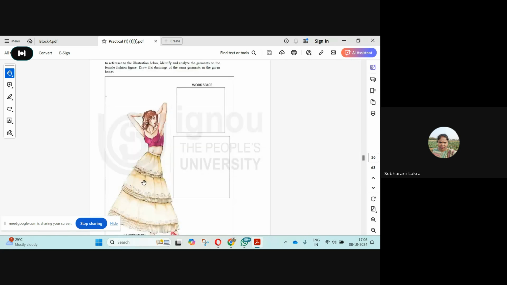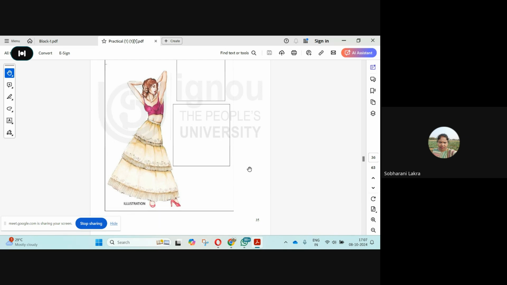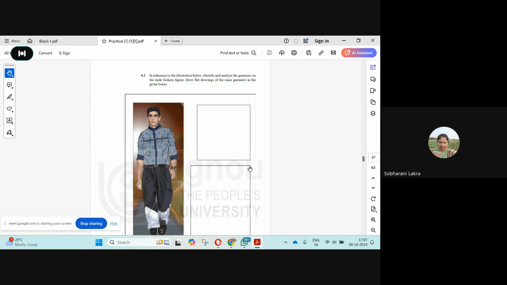This is a garment with plates, one single edge plates on the surface. So that can be represented through your technical drawing. Understood, everyone? Yes, ma'am.